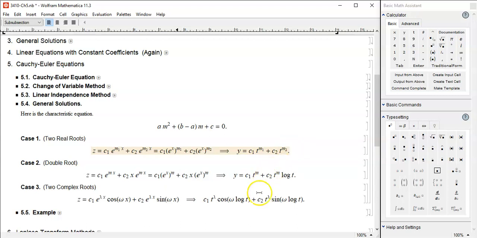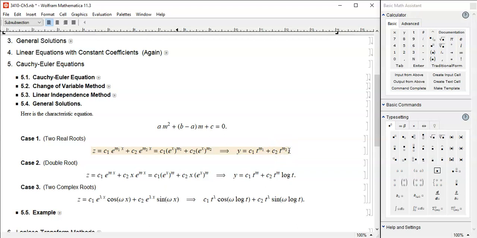And then what if we have a double root, t to the mth power, and then here somehow we get log of t, and that part is a little bit unclear. But if we use the change of variable method, that becomes rather clear. If we have m1 and m2, we have z is c1 exponential, c2 exponential like this, and then e to the m1 power x is the same as e to the x to the m power, generating t to the mth power like these.